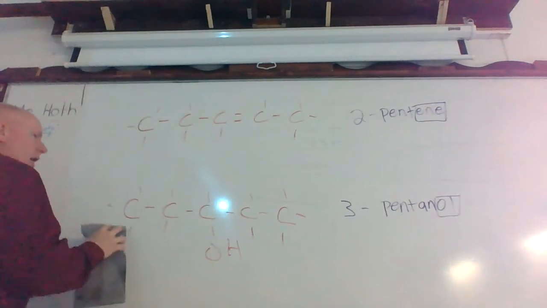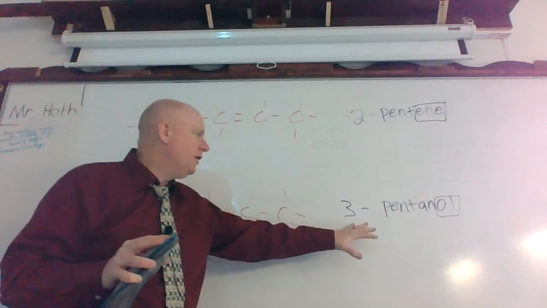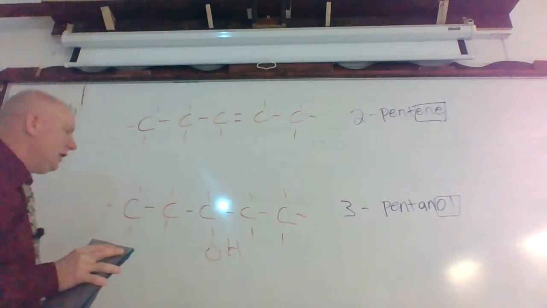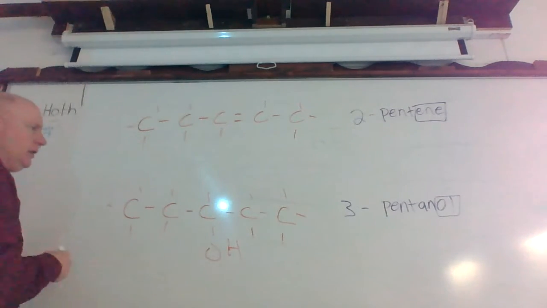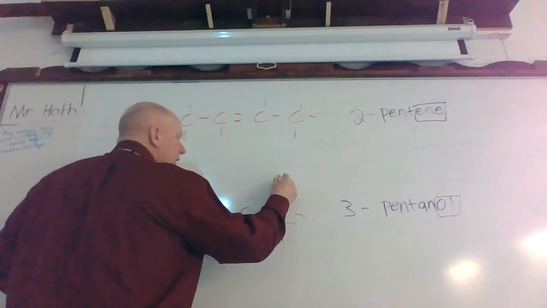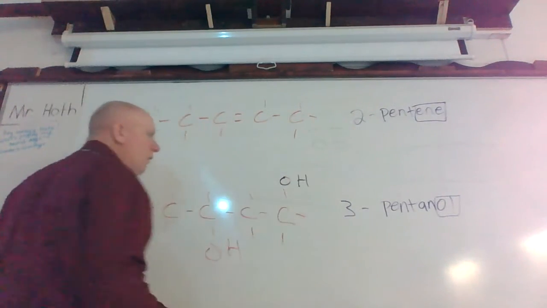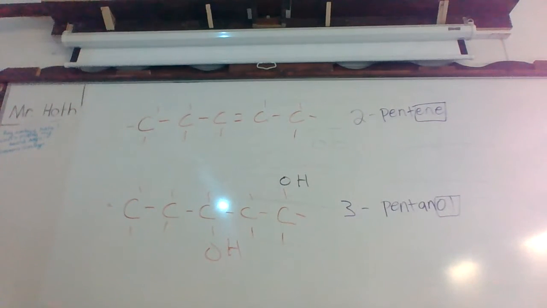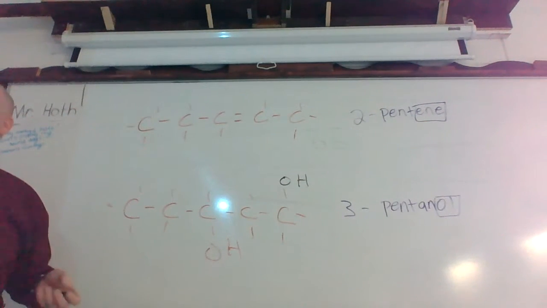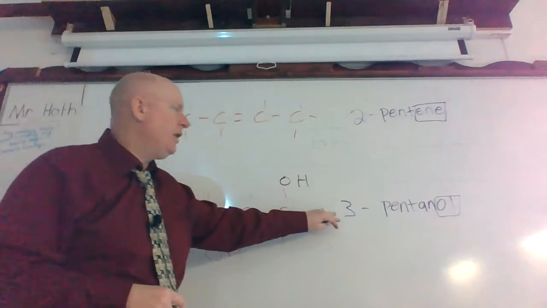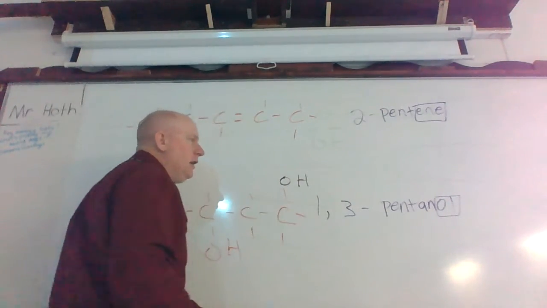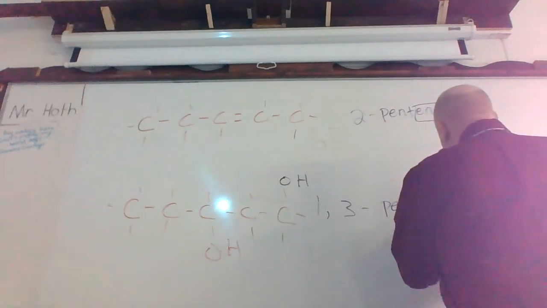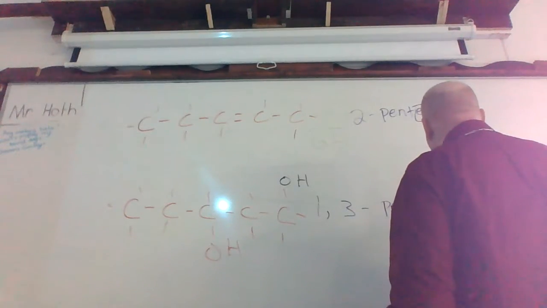Okay, so now some other examples that we had done was, now hopefully I can remember this from yesterday. Sometimes what happens is there's more than just one OH group on here. So with that, I think what we had done is maybe something like this. Okay, well then you're still going to have a lot of the same naming, but now how is this going to be just a little bit different? Okay, so we're going to have to put 1, comma 3. Then we've got diol. Okay, then you just put this over here and it's diol.